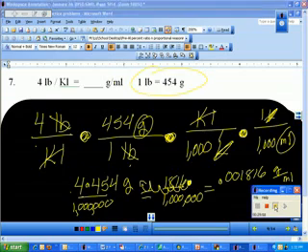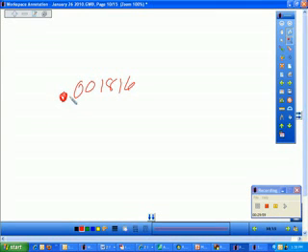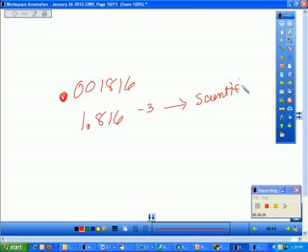Any questions? Now, okay, we're going to stop for just a second for those of you that are doing it at home as well. So this is the answer that you should have gotten. And somebody in class just said their calculator gave them the answer of 1.816, and there should be something else on there too. It probably says something like to the negative third. Okay, this is something you guys are going to be learning about in science class really soon. At least Ms. Zotto told me you were. It's called scientific notation.